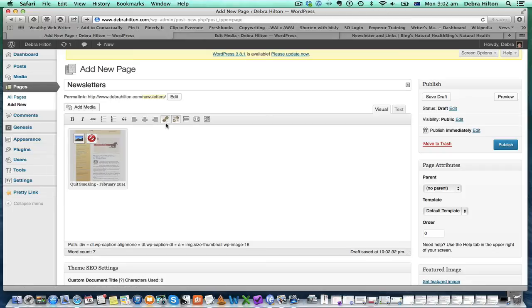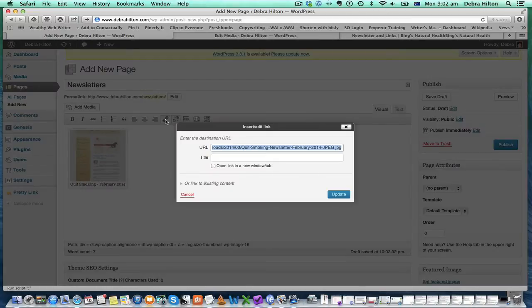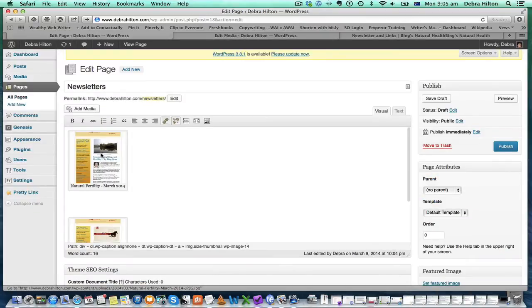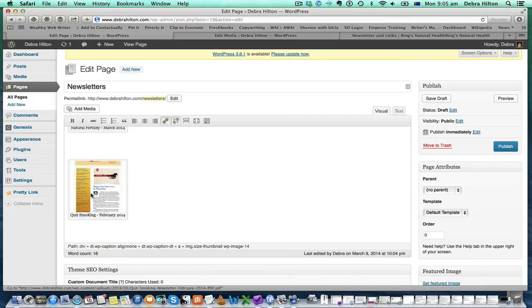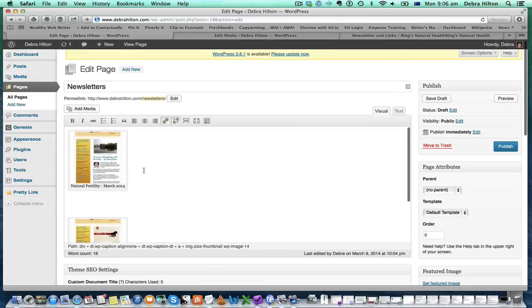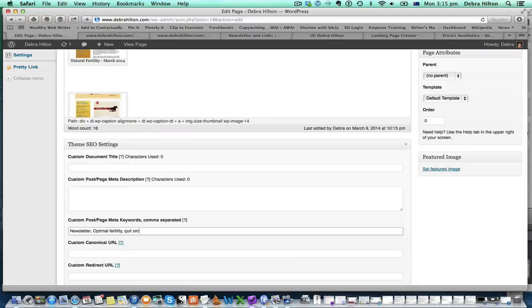You then click on the link icon in the bar just above your page information rectangle, and you will paste the link you copied to the PDF into the HTTP field on that. You'll then click Save and you will go back to your page. At this point, you update the page.